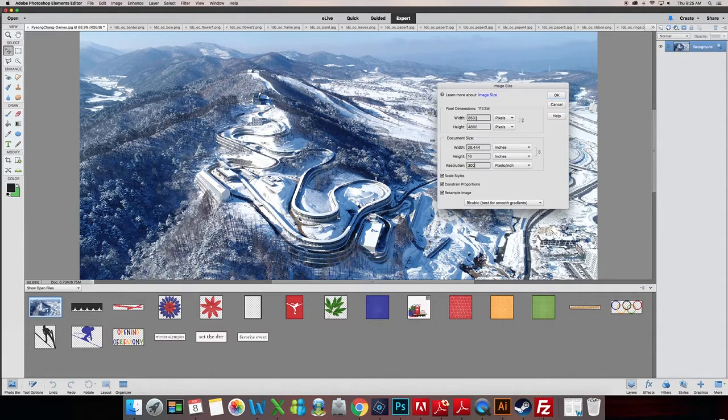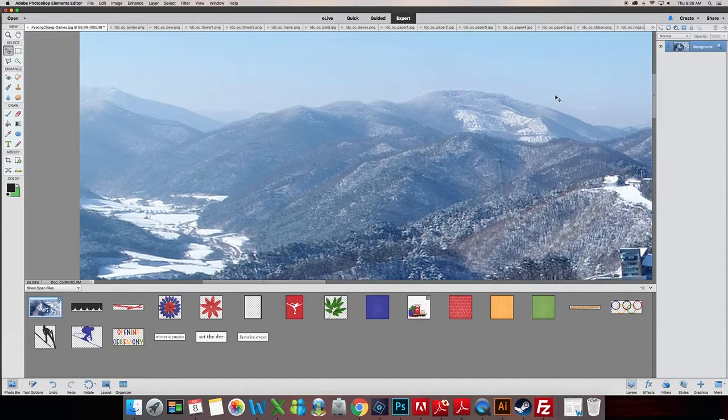Now this takes the width to 8,000 pixels, which we know a standard layout is 3,600 pixels. That's for a 12 by 12. So what we're going to do is we're just going to change this bottom number to 3,600, and it will automatically adjust the width of the top, but we want it to be big enough, even if it's too big on the width, we want the height to cover the 3,600. So we're going to click OK, and it's going to resize it. And again, it's going to make it a little blurry, but that's okay.